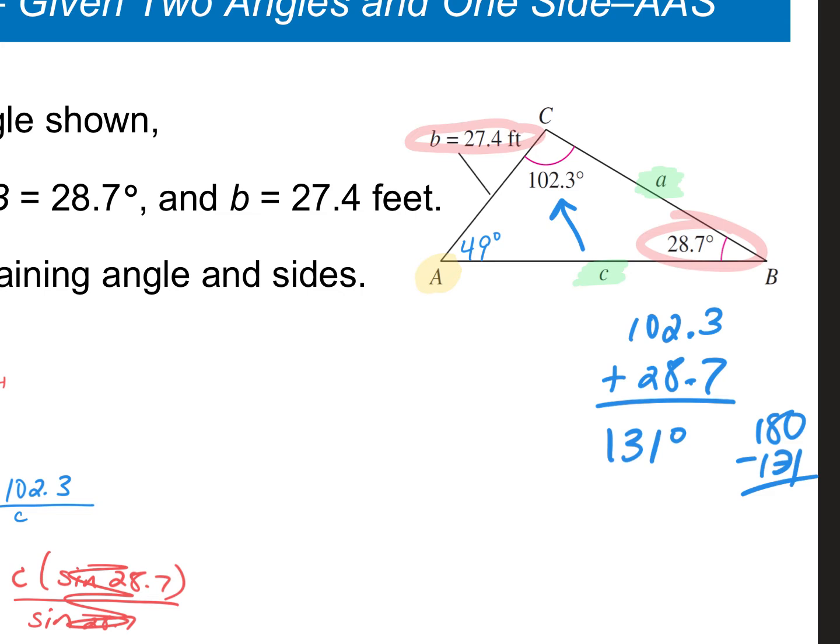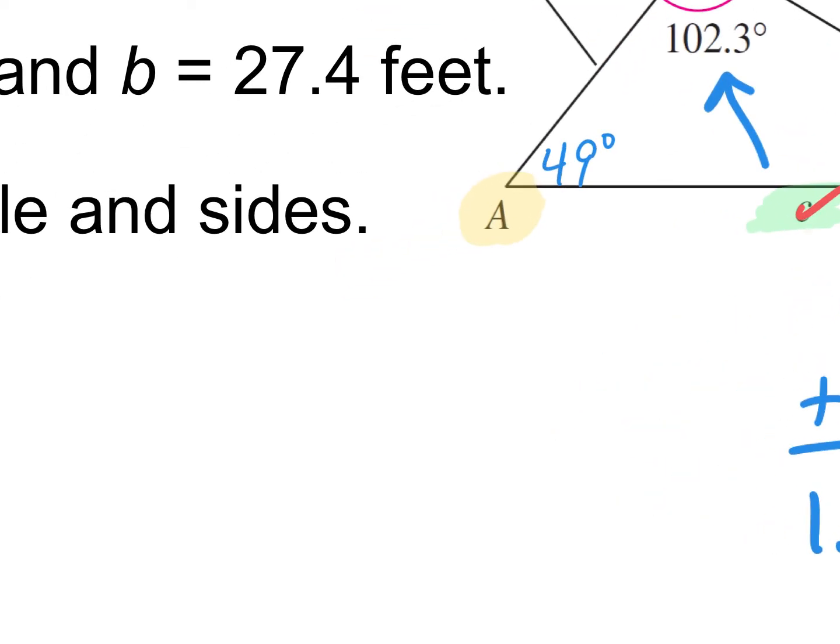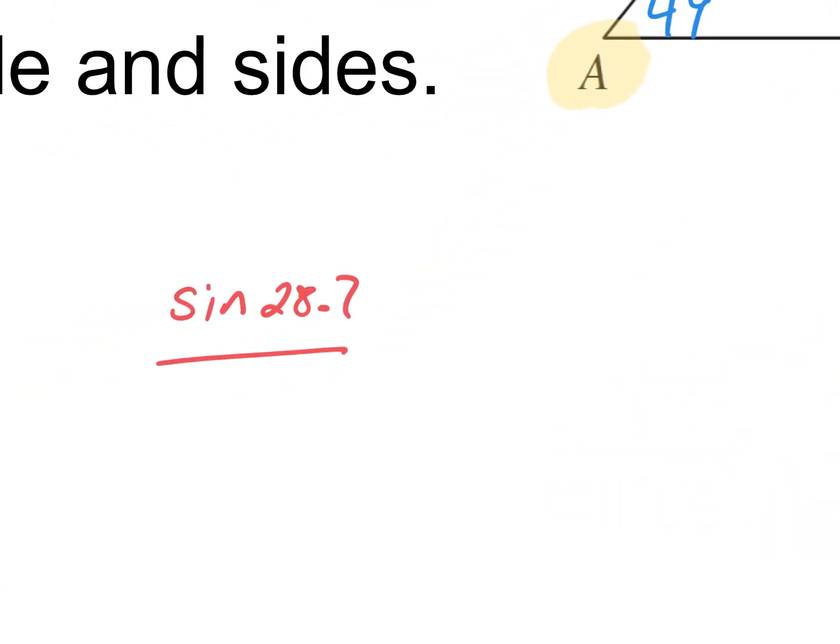Okay, we got to find out. We already found C. Now, you can go back and use the same corresponding angle and side that you just found. You can use B, right? Or I can now use side C and angle C, correct? Because you have both of those things. Doesn't matter. I always go back to what was given at the very beginning. Since B was given to me, that's what I'm going to use. So I'm going to say sine of 28.7 over the side length is 27.4, correct?